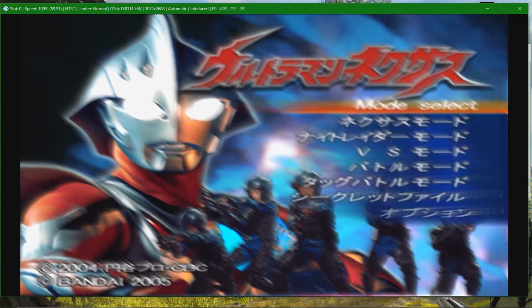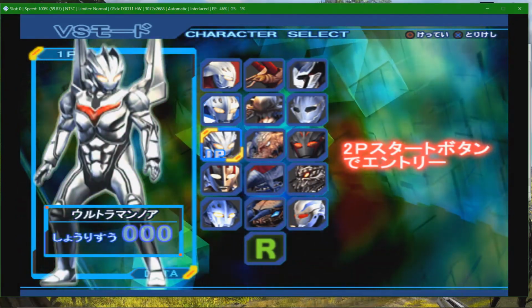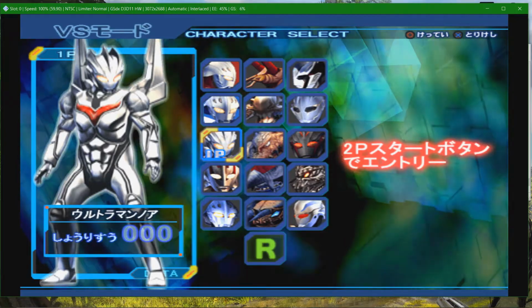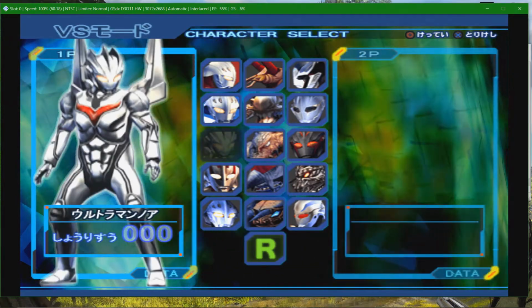Right, restart. Right, as we can see, the cheats are applied. The cheats for the widescreen hack. So instead of it being a widescreen hack file, it's now in the cheats file, but it's basically the same thing. So it's being applied.